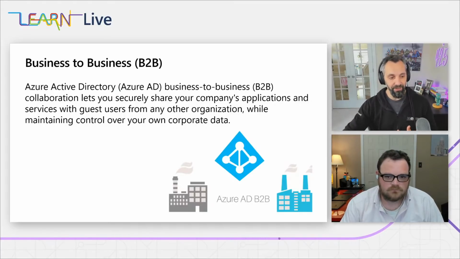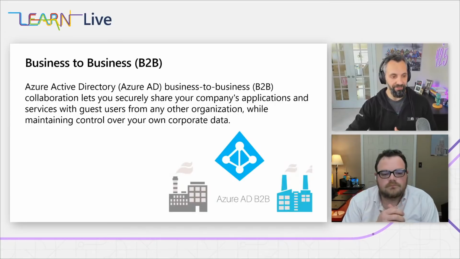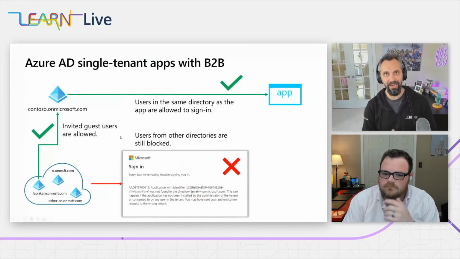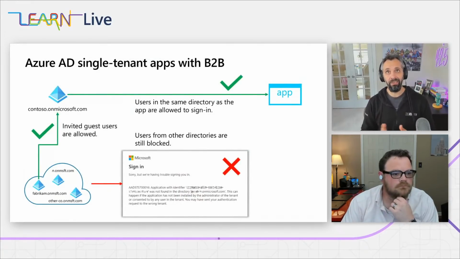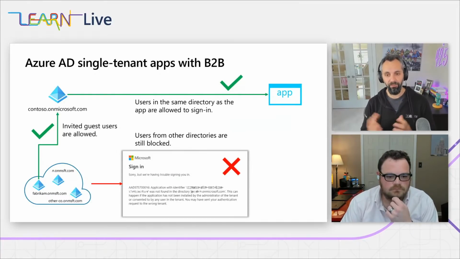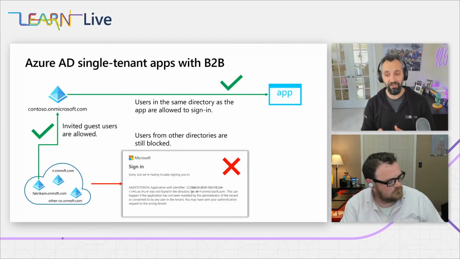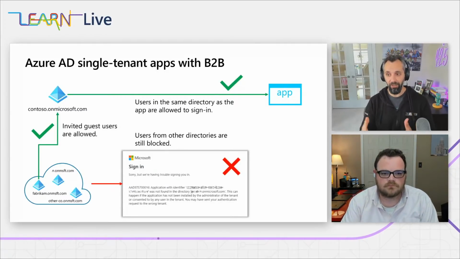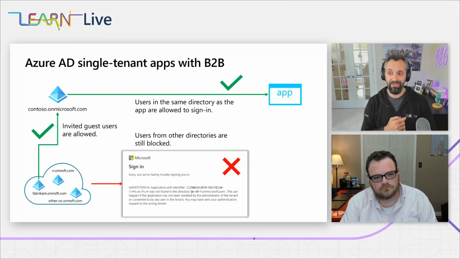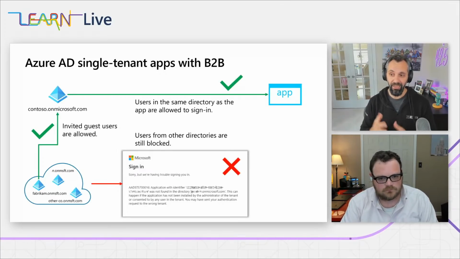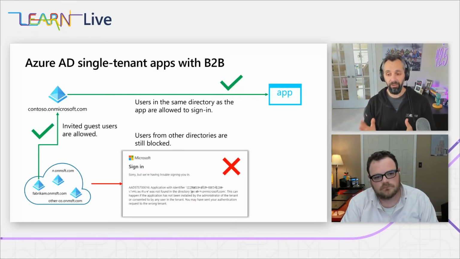And when that happens, there's a nice graphic that shows you the difference in how Azure AD sees the account management. If you are in a single tenant with B2B, at some point JP will invite me to his tenant. If I am part of this organization, if I work for JP's company and had the same email address, then I would sign in properly using my normal account.